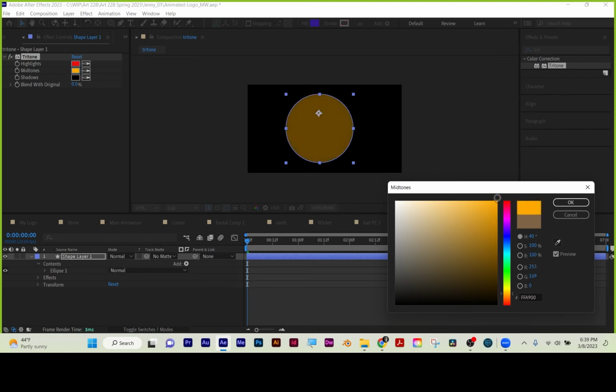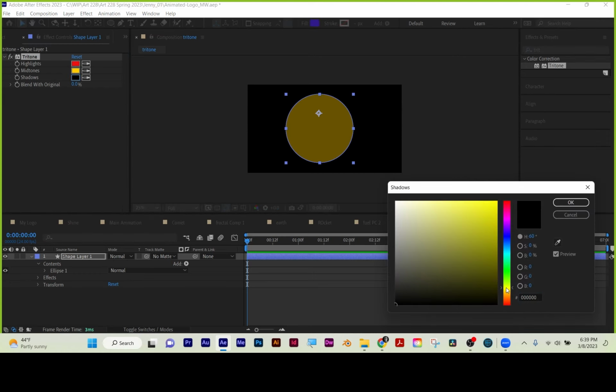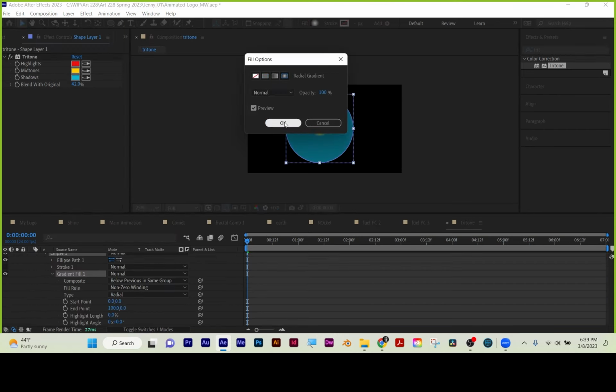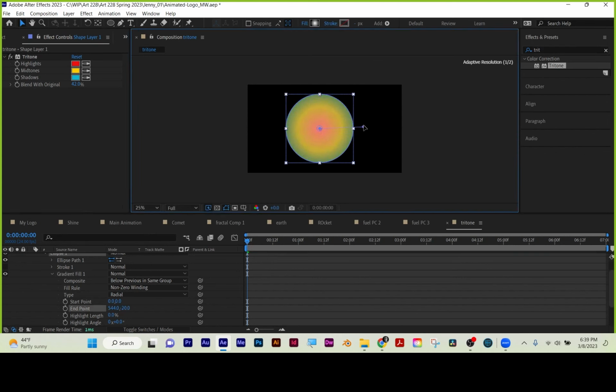Orange. All right, so let's see. I think if I give this a gradient. Okay, now we're starting to get the tritone effect.